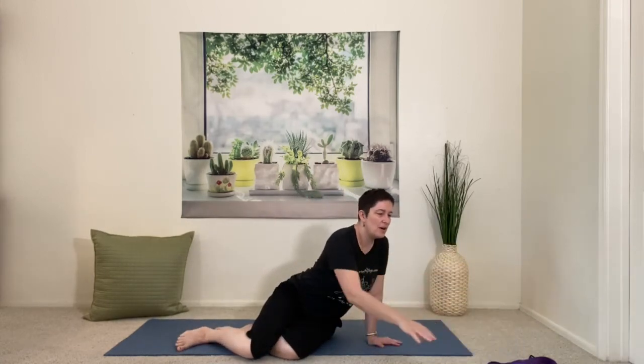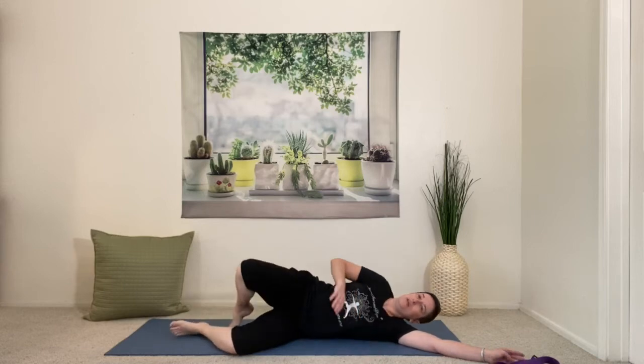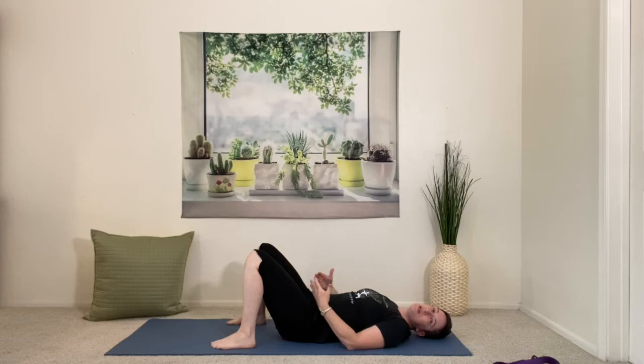We're turning forward. Slide into butterfly — lift the heart, tip the tailbone, squeeze the shoulder blades, and press the soles of the feet together just a little bit. Then relax. We're going to make our way onto our back — make sure you can reach your strap and your block if you want it. We are going to begin our yin work now. Laying down on your side, then rolling the knees up, scooting the hips to the middle of the mat.